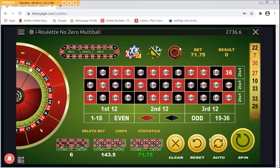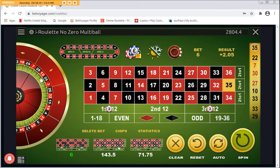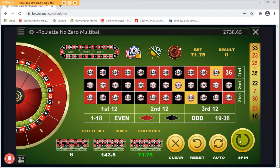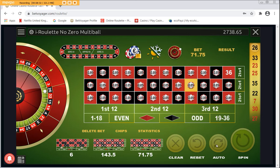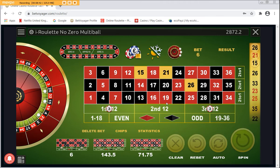Number 22 is coming down. Let me just catch that up. 1 loss. It has never lost. I've done tested video after video doing this. Well, not video, game after game, sorry. And it's never lost. Number 23, 1 loss. And I've only just devised this one. When you've just got 1 loss, you just put in the 1 loss bet out, which is just 1 ball, which reduces the risk. We've got 2 there.